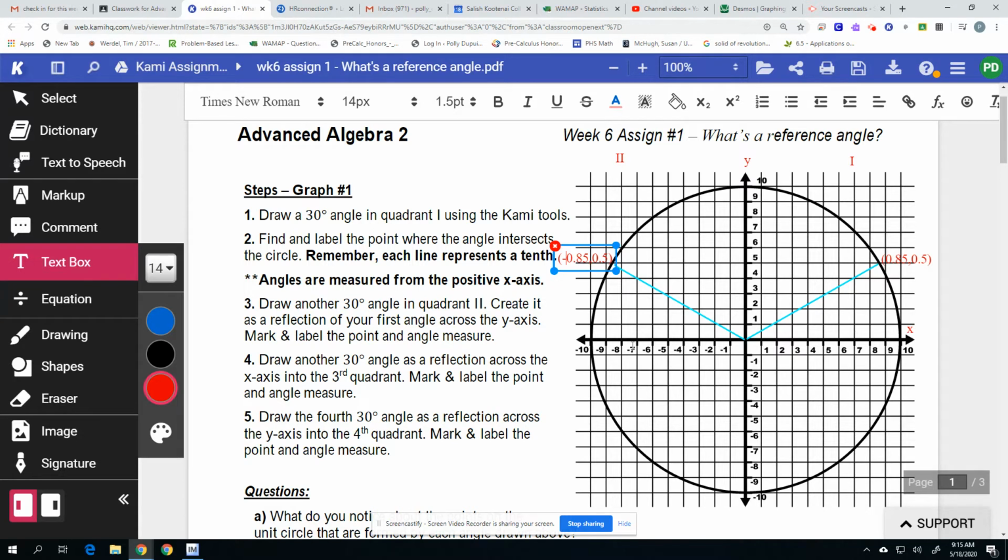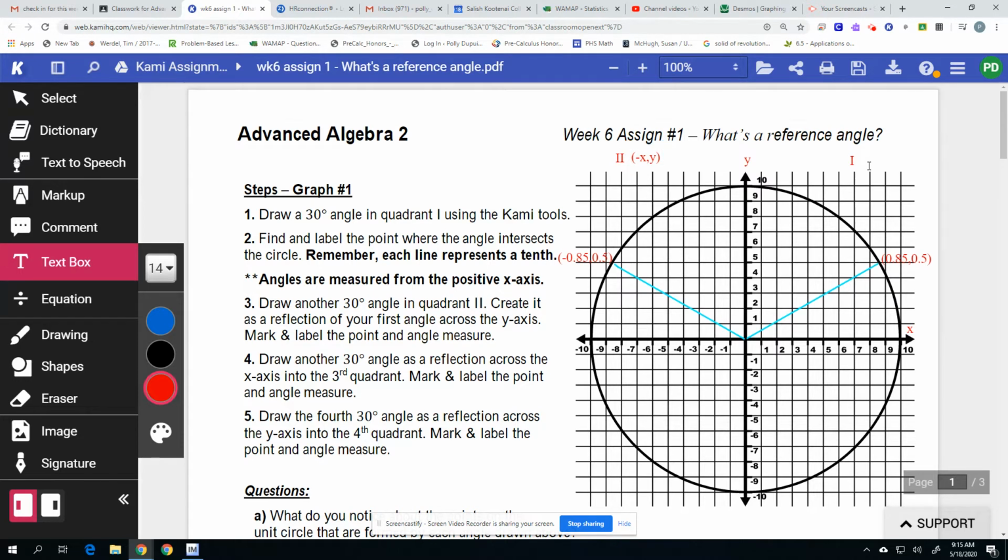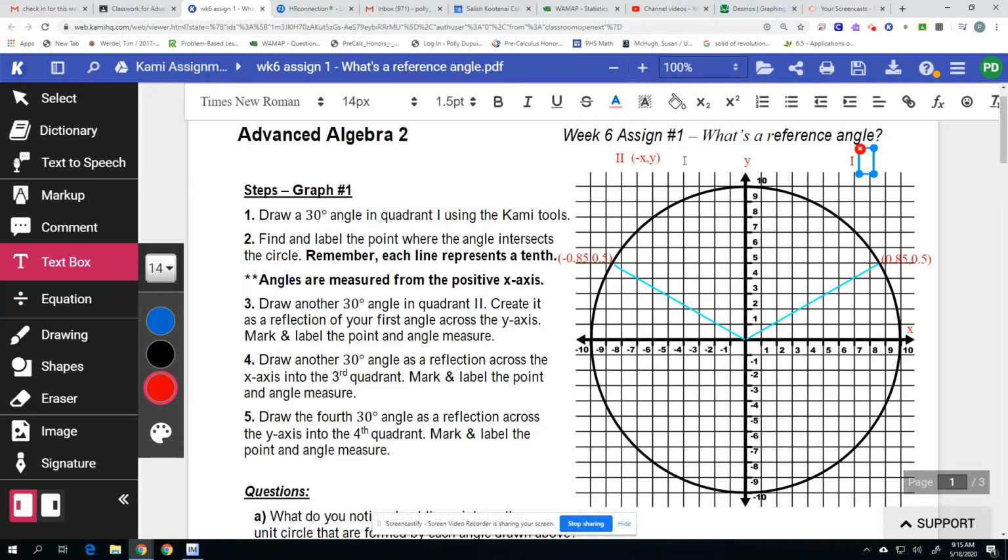So in quadrant 2, it looks like x's are negative and y's are positive. I'm going to add that here in my little text up here. So I have negative x and positive y. And that's the coordinates or the point. We call them a point in the task, but that's just a coordinate or point. And over here, I'm going to do the same thing. But here I see that x is positive because I went to the right, and y is positive because I went up. So you're going to want to identify what happens in the next bottom two quadrants, 3 and 4.